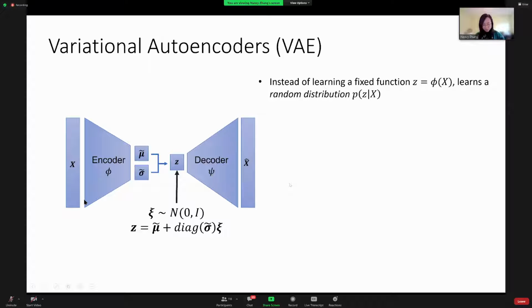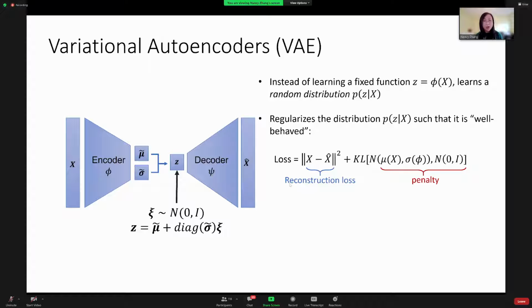So I think most of you are statisticians. You probably heard of this Bayesian variational inference route of deriving the variational autoencoder. I don't have time to go through that in this lecture, but I think we gain a lot of insights by just looking at the loss function that you use to optimize the variational autoencoder.